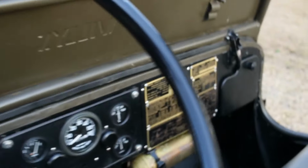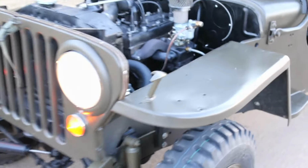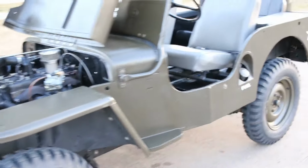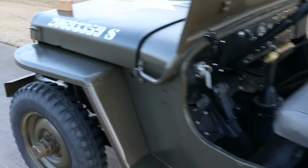And I don't know if the fire extinguisher works. I'm going to say it's more there for a decoration. But there's the lights working. The motor purring like it should. They use those engines for generators, welders, water pumps. Pretty robust little commercial engine.